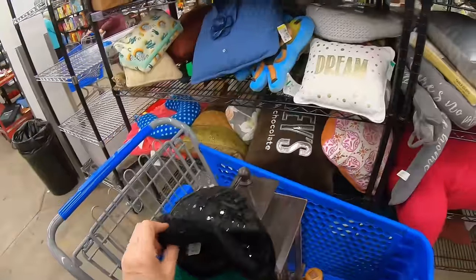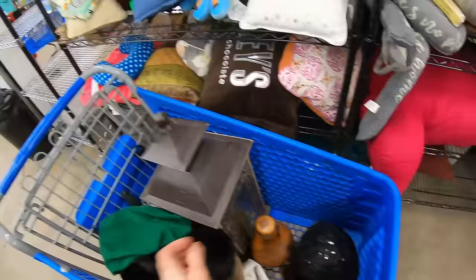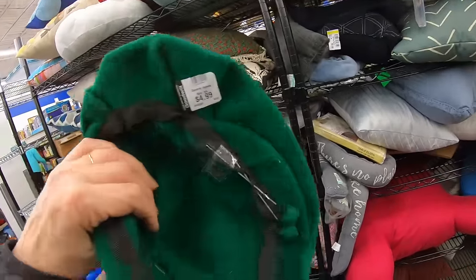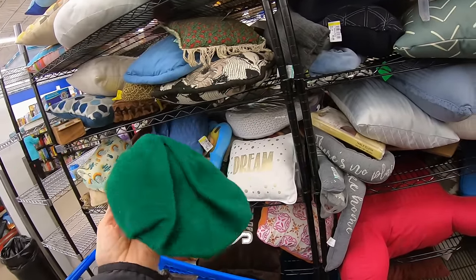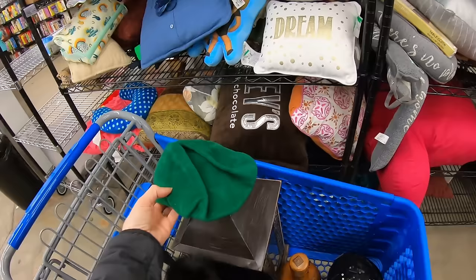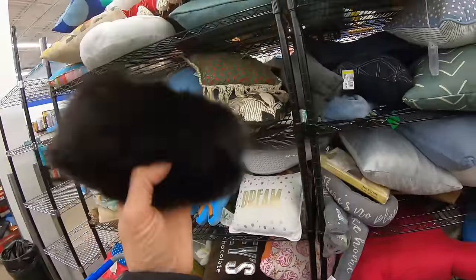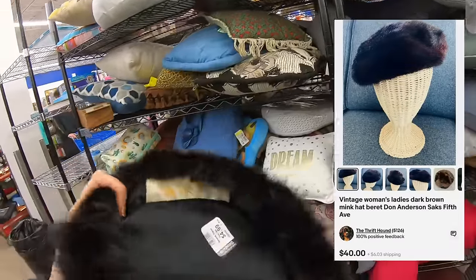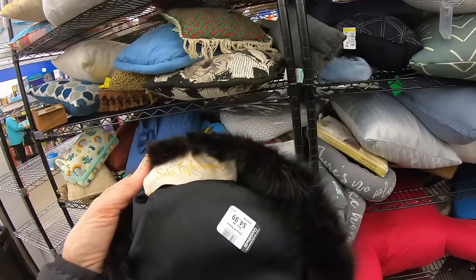A little lace netting — this always reminds me of Bette Davis. This style is cheaply made and it has its hat pins there — not very high quality, so this is probably going back. It almost reminds me of a Robin Hood hat. And this one has staining — that one's definitely going back. This one I'm definitely keeping. This is a genuine fur pill box — beautiful. If I had to guess, I'm thinking mink. Beautiful condition and it is labeled — Saks Fifth Avenue. $4.99. Beautiful condition, so that is a keeper.